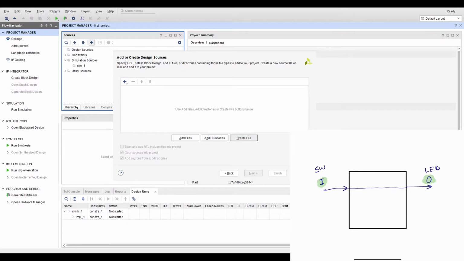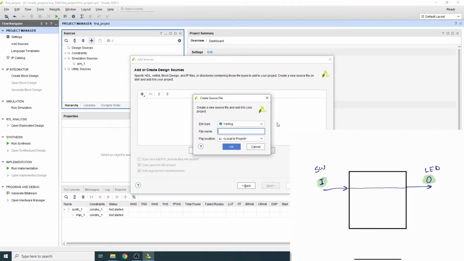So the file in here, let me double check that you can see it. Okay, so now you can see all of the window. I'm faced with what type of file it is. Is it Verilog, Verilog header, SystemVerilog, or VHDL? In this course, we're going to be writing Verilog code. That's it, and no other code we're going to be writing. We can write Verilog header, but for now, for simplicity, we need to write some Verilog code. So you give it a file name.